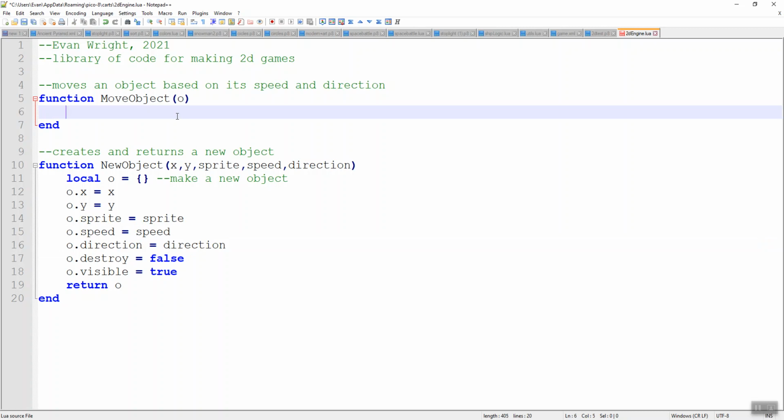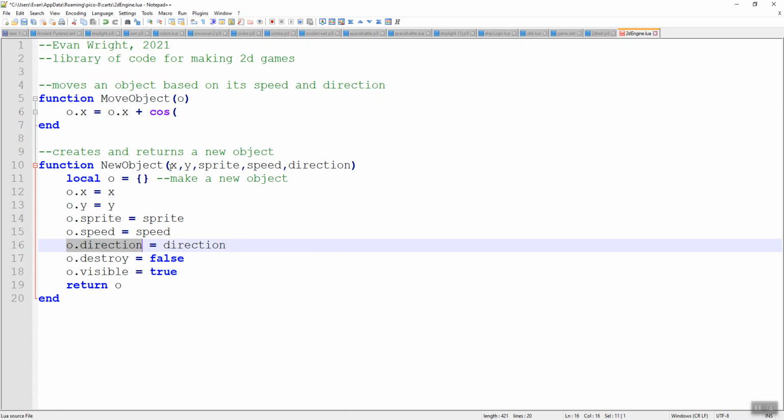I want you to change its x and y coordinate based on its speed and direction. So to do that, we need some sines and cosines. The x coordinate will change by the cosine of the direction times the speed, and the y coordinate will change by the sine of this object's direction times its speed. If you're weak on sines and cosines, don't worry about it. I'm going to type it out for you here. So the object's new x coordinate is going to be its current x coordinate plus the cosine of its direction, right? And here's its direction right here. Remember, we gave objects a direction?